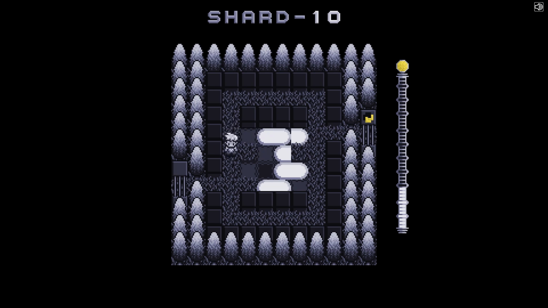Those don't count as connected. Why would they? I can't somehow magically rotate these pieces, as far as I can tell. Now I can't bring this down ever. Okay. X doesn't do anything. X just opens the menu.